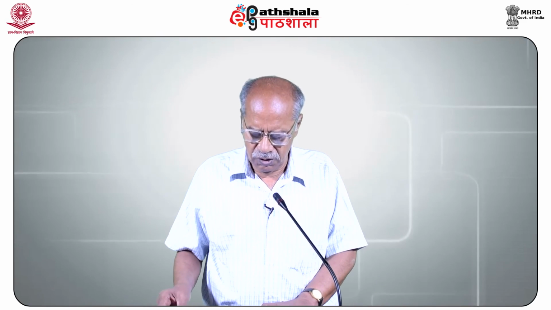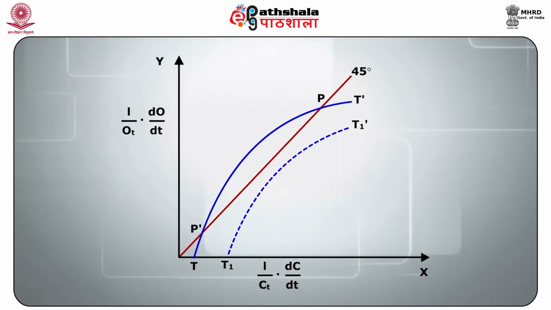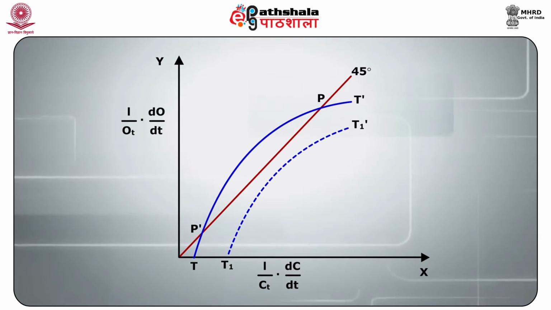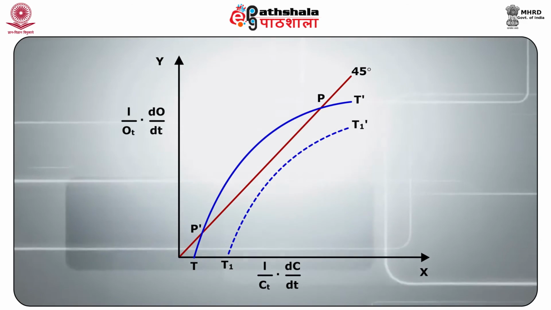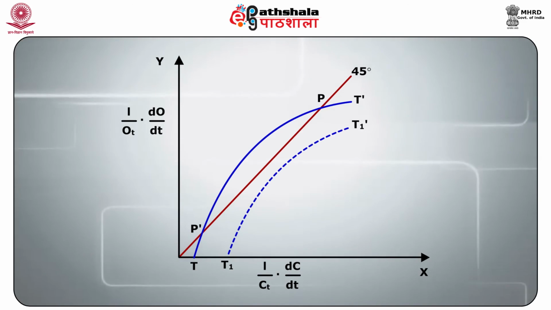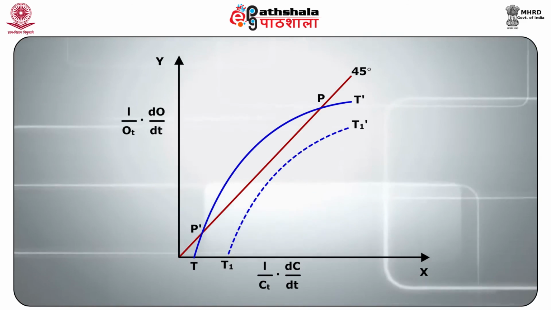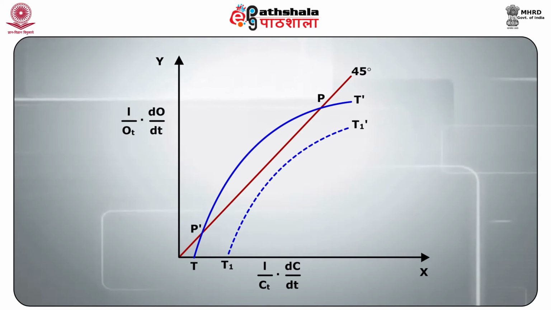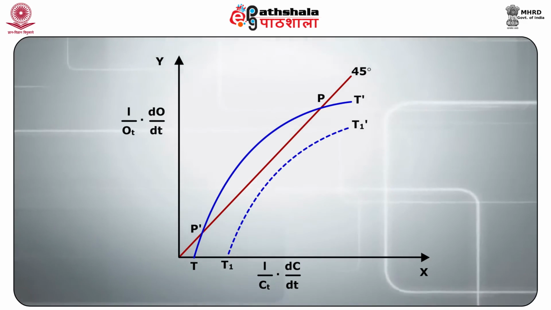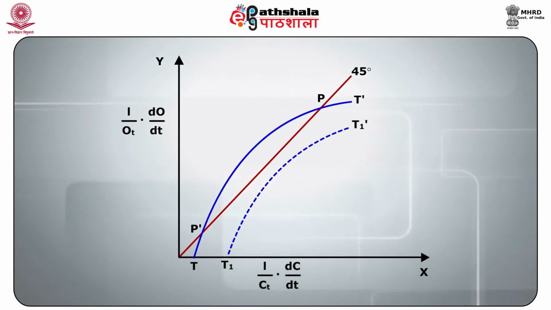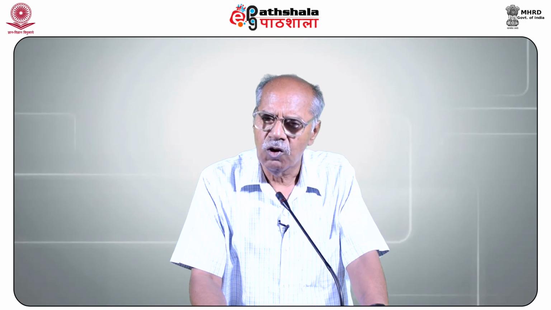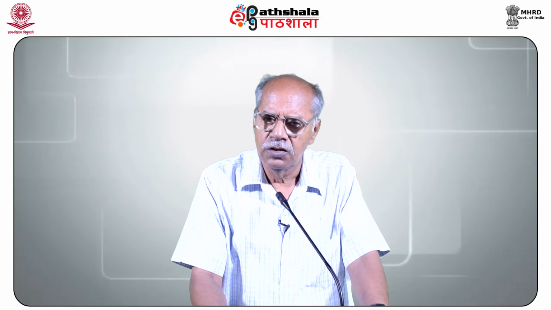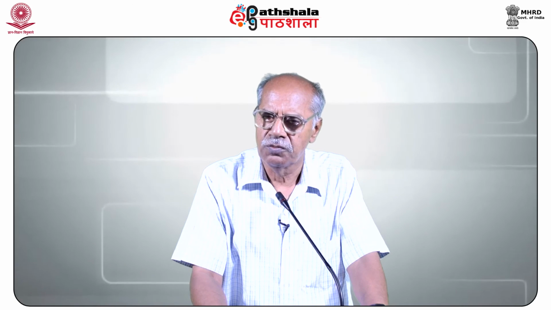See figure. In figure, on horizontal axis we have rate of increase in capital, and on vertical axis we have the rate of increase in income. 45-degree line shows the two are equal at each point. TT dash is the technical progress function. In an overpopulated country, a technical progress function will cut the capital axis positively at point T in figure 5.